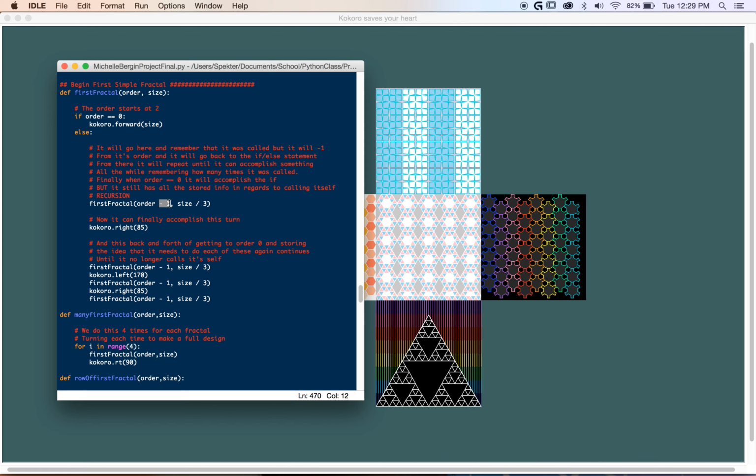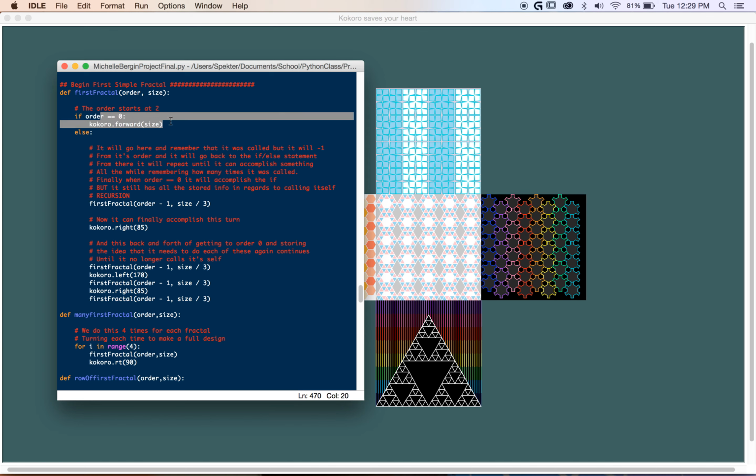It will then subtract 1 from the order, and handle the size. And it will go back to the if-else statement because it's just called itself, so it can't go forward right now. So then order is 1, which is not 0, so it goes to the else, and then it subtracts 1 again, and then it goes back again because it called itself, but it still remembers that it called itself twice.